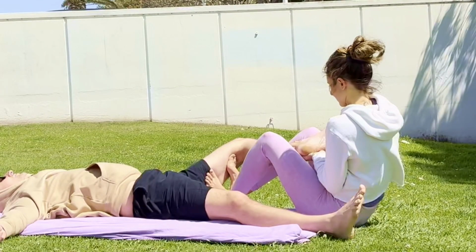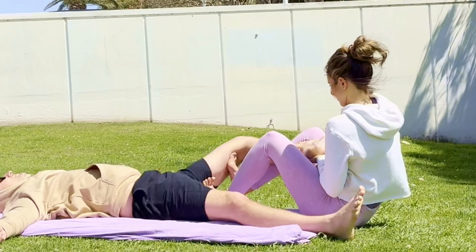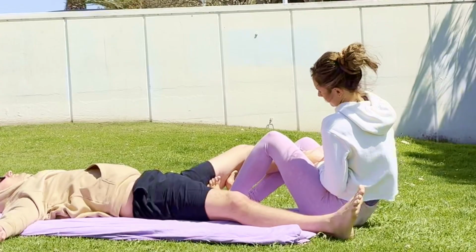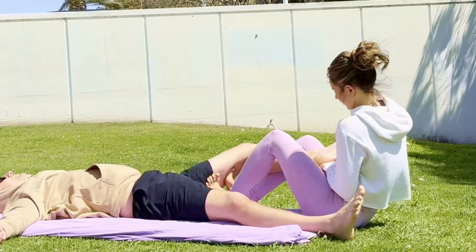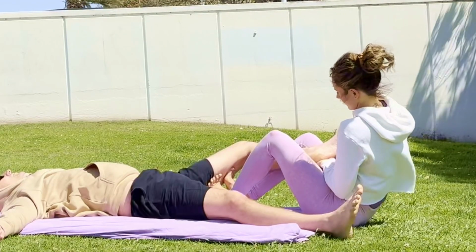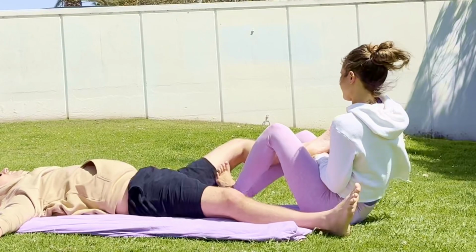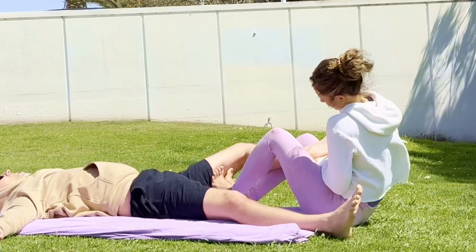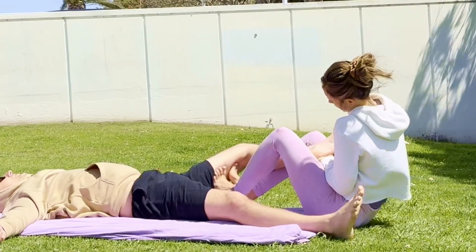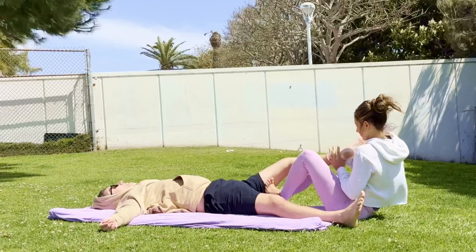And so just like how we palpate with the hands, I like to palpate with the feet. And this is a very common thing that's done in Thai massage and Thai stretching, is using the feet. So if you can create a 90-degree angle, finding a nice balance with your body, pulling the foot towards you, you can push that thigh away with your feet, and it will work a really nice massage into their adductors.